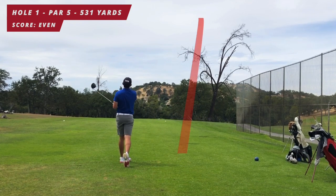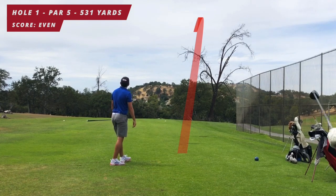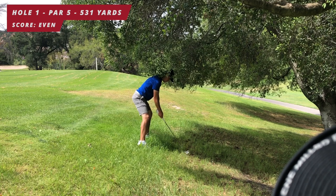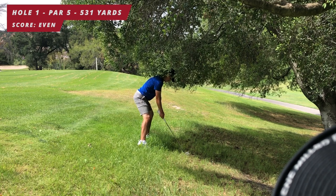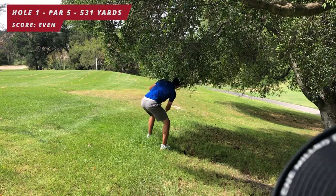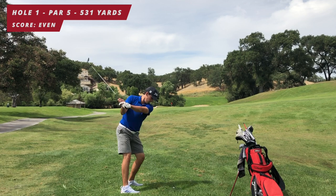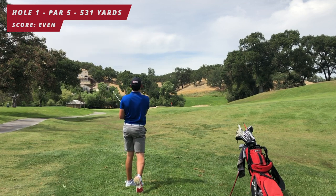I have a little bit of left but get a nice good draw — that was a pretty deep one. It ends up running through the fairway and puts me underneath a tree. I'm about 200 yards out, so I just take a four iron and punch it out there, leaving me about 95 yards. I take my 56 degree.